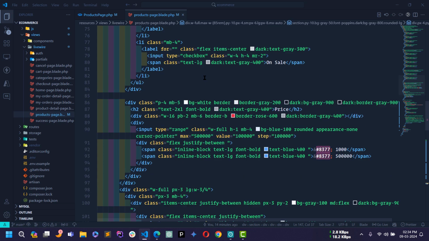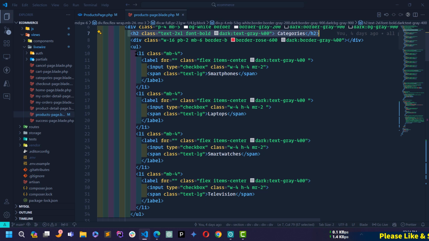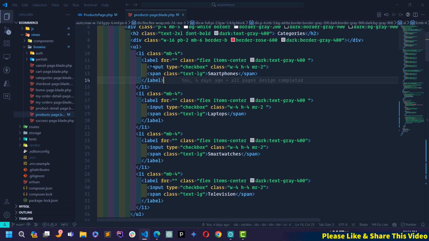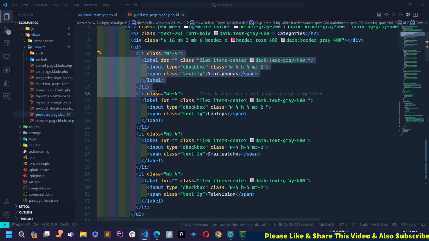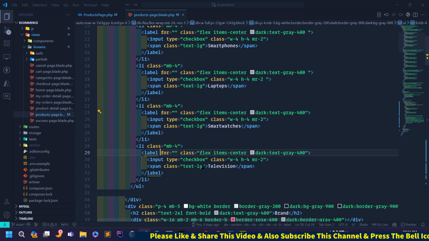Now scroll up, and here first you will find the categories section. Here you can see inside the UL these are the static items like smartphones, laptops, smartwatches and television.